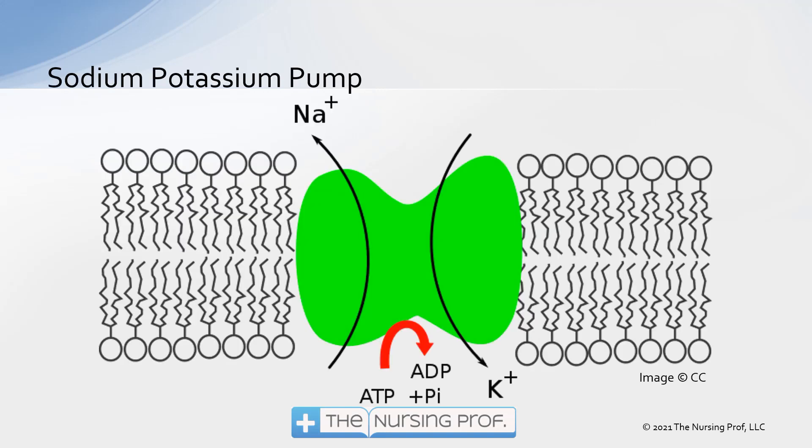This is an illustration of what happens with sodium and potassium. The inside of the cell is at the bottom and the outside of the cell is at the top. Sodium is actually being pumped out of this cell, and potassium is being pumped into this cell. This creates an abnormal energy — it's like static electricity. You build up this energy, and then that makes the cell able to do something: contract, or conduct electrical energy, or whatever it is that cell is supposed to do. This is the impetus behind allowing that cell to function the way it's supposed to function.